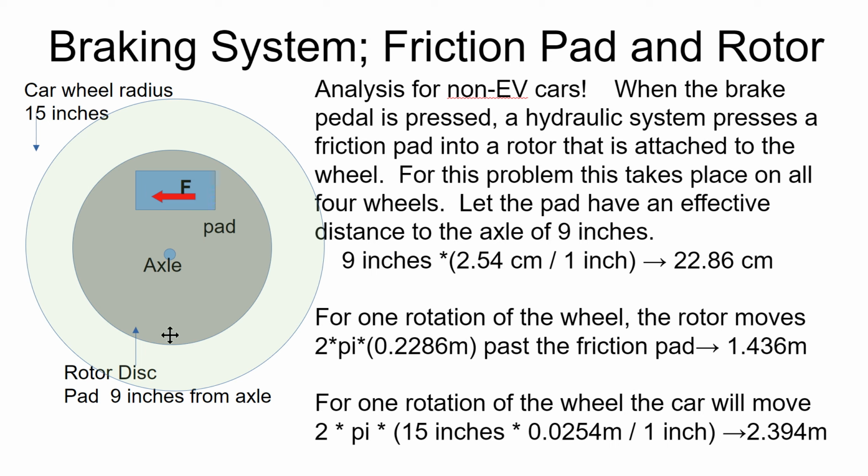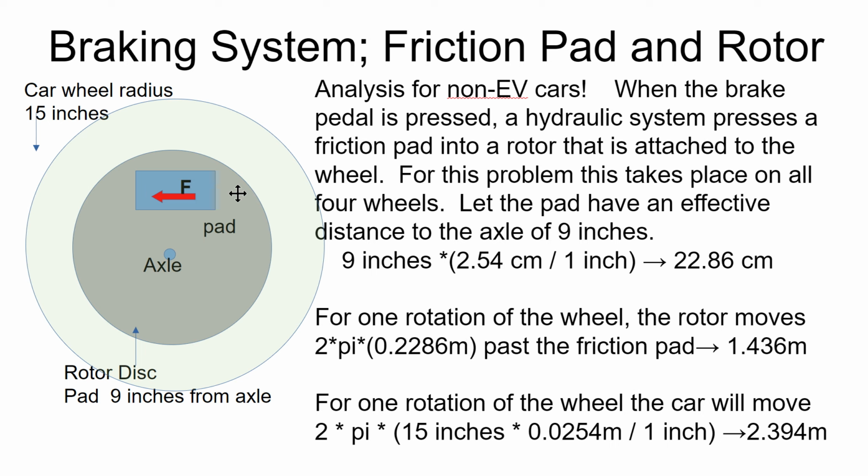This gray circle here, I've taken to be the rotor of the wheel. And the force of friction, I'll take here in this drawing to be off to the left. The rotor is going to be moving to the right past the brake pad. So when you put your foot on the brake pedal, there's a hydraulic system that engages and presses this brake pad into the rotor, and that creates a frictional force.